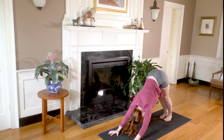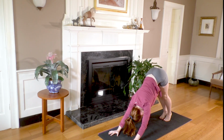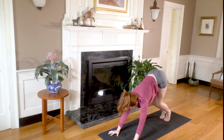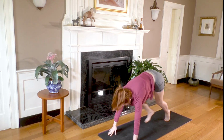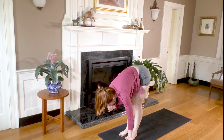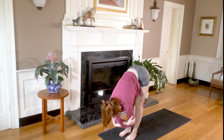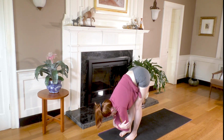Feeling the body working, noticing any sensations. The body may feel warmer or the same. Next, inhale, bend both knees, look forward, step or hop or jump towards the front, forward fold. Pause here for a moment, grab your elbows, rock side to side. Letting your spine decompress.